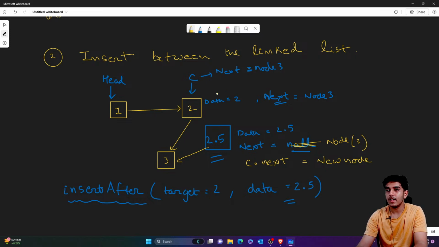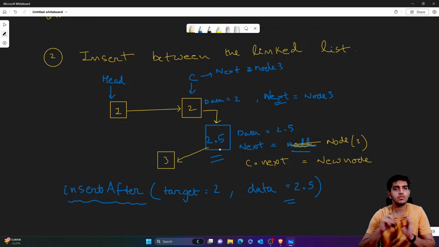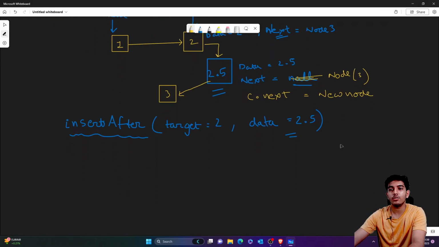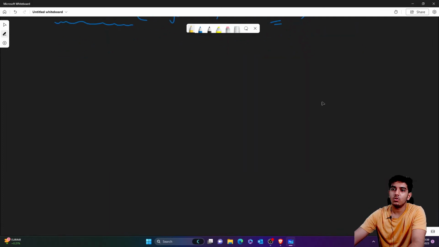It simply means that this link will be removed, and this 2 is now actually pointing to this new node. It's very easy. That's how you'll be performing the insert operation. So this is the logic for the insert operation. You can rewatch this. If you didn't understand what I did, you can still ask me and I'll just repeat the things.